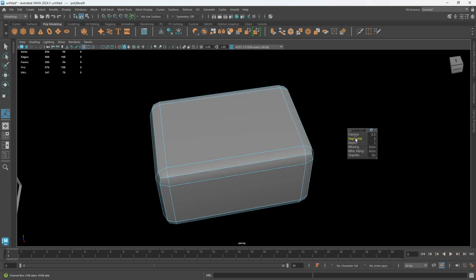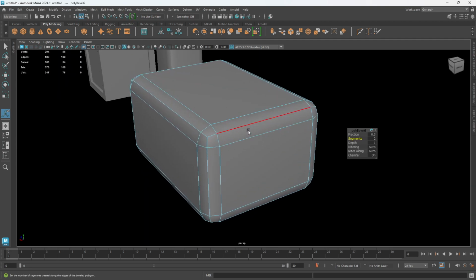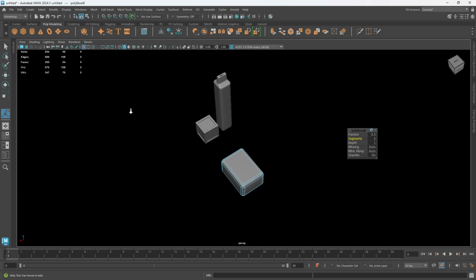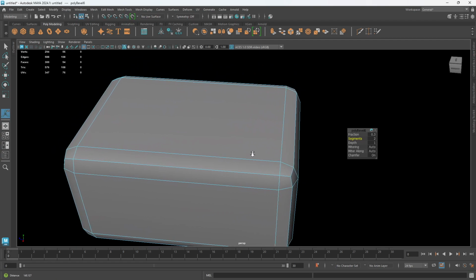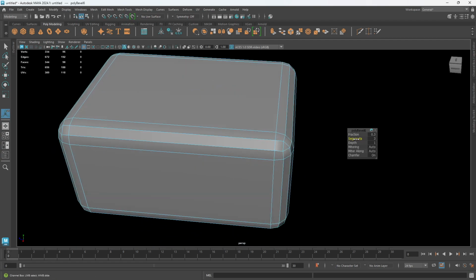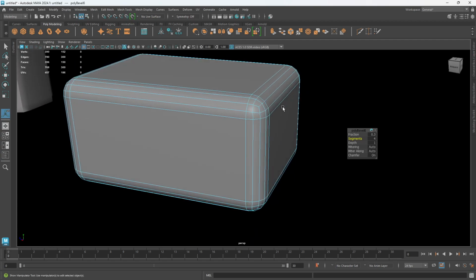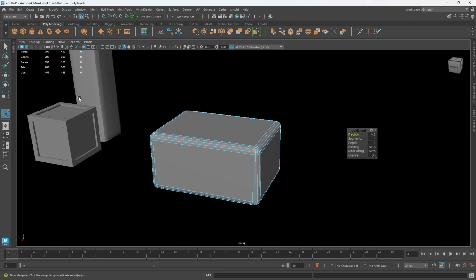Depending on how physically big this is in the game, I might only need 1 segment. Also, depending on the game, if it's an isometric game like this, you only need 1 segment. There's no point putting loads of segments in. But if I'm doing this for something like Starfield, I might put 3 segments in. Or 4 segments, I should say. So I think I'm going to put in 4 segments, something like that. Something very, very basic.